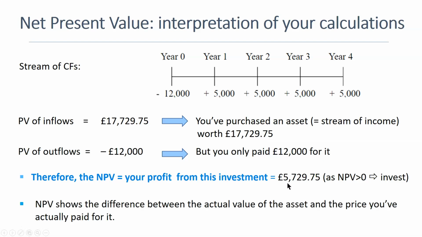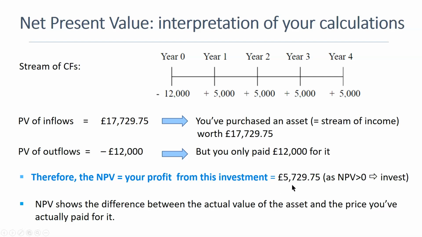And this number shows the difference between the actual value of an asset and the price we've paid for it, because price is what you pay and value is what you get. And this number represents supernormal profit or economic profit. If you recall one of the first lectures in the economics part of the module, we've learned that an investor needs to generate a normal profit. And what companies are trying to make, they're trying to make return above this. They're trying to maximize their abnormal or supernormal profit. And this value does represent this.